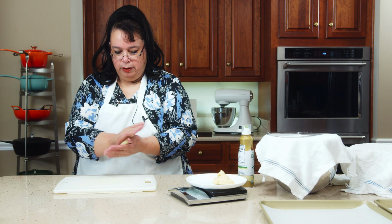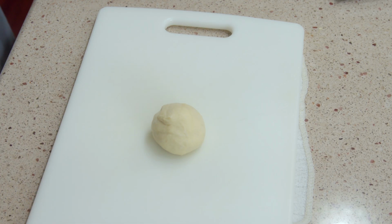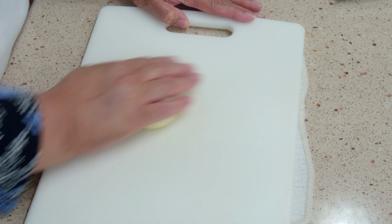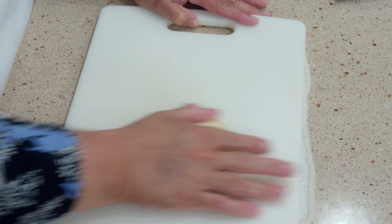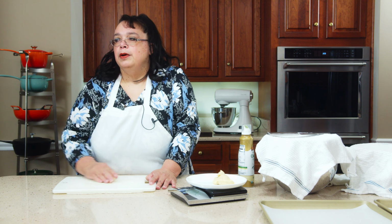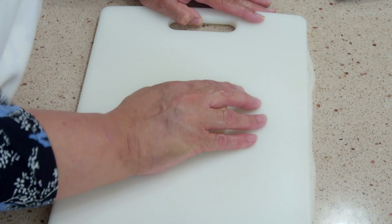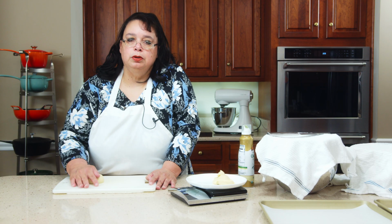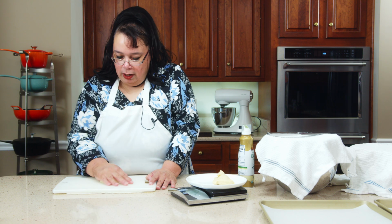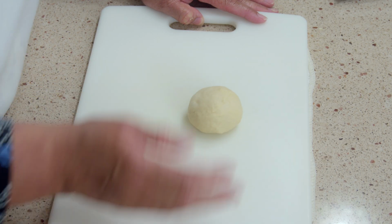Okay, so we have our dough here, and this is how I round out a dinner roll. You can slap these things around, right? Don't think you have to be nice with them, within reason. I usually just cup my hand over the top and just roll. You don't want it too loose with flour, so just put a little olive oil on it, and you can round your dough, right? That's how you get a ball.